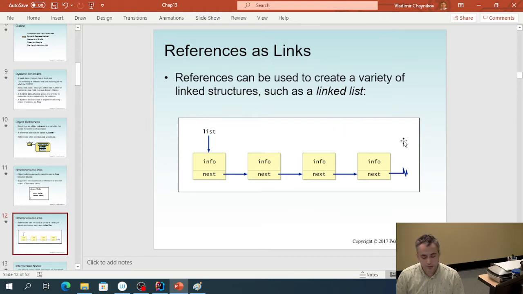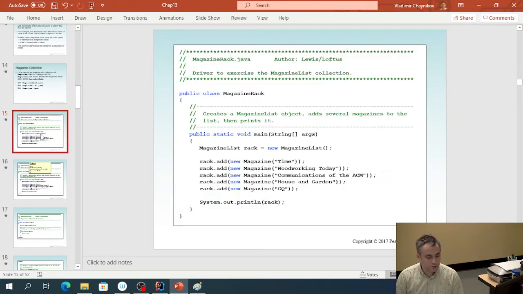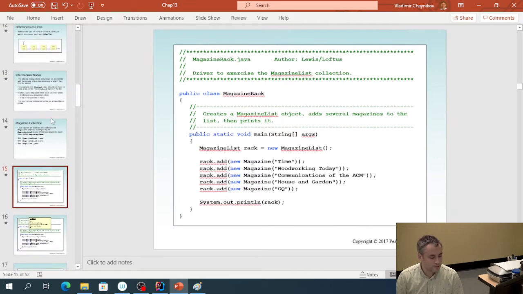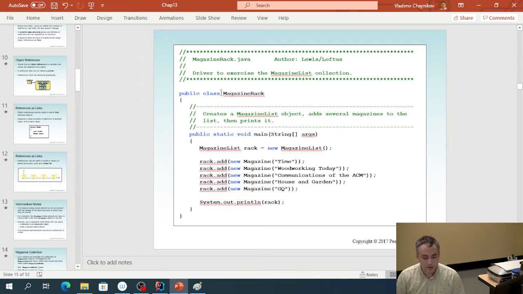So having a single list, we can choose to add something to the end of the list, or add something in the beginning of the list, remove an entry from the list, or we can choose to reverse the list. Some of the things we will do right now, some of the things you can find in the example, which is what the homework is about. It's about the magazine rack example, and you are asked to add something to this code, but you will be the ones to do that.